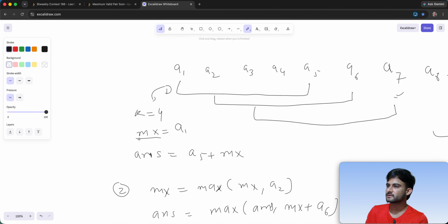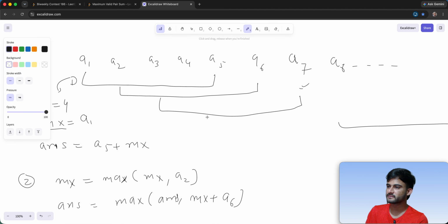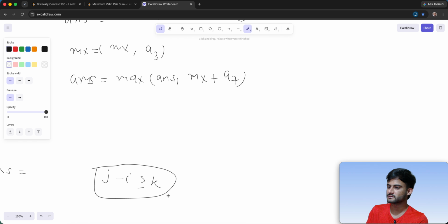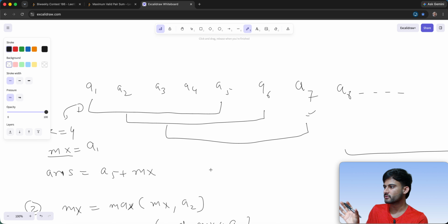So you understand, right, how our solution is iterating over every pair which satisfies this condition, right? Because we are taking a window of size k, and we are only considering our end element, right? If we consider our end element, what are the possible values of I we can have? Possible values of I we can have is this, and this, right? Because j minus I must be greater than or equal to k, right?